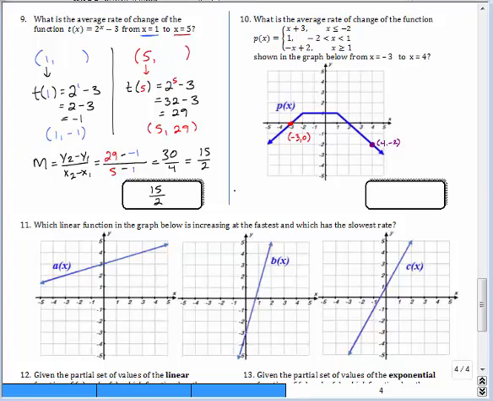But once we have those, we can just go to finding slope, which is the average rate of change, which is y2 minus y1 over x2 minus x1, which in this case would be negative 2 minus 0 over x2, which is 4, minus negative 3. And so the end result of this would be negative 2 over 7. And so it's basically going downhill, negative 2 over 7. That's correct.